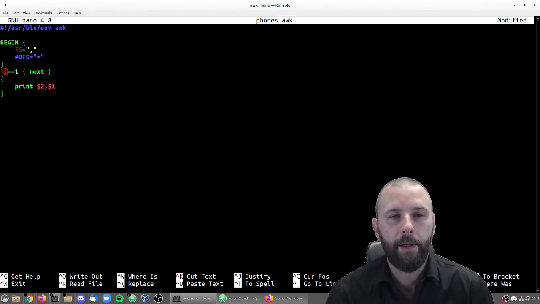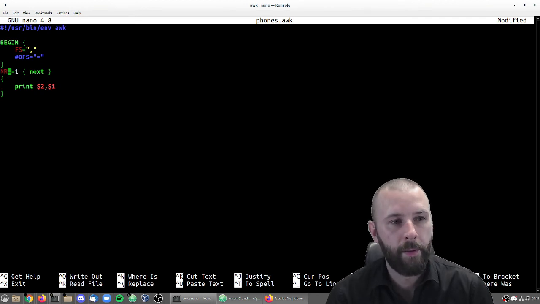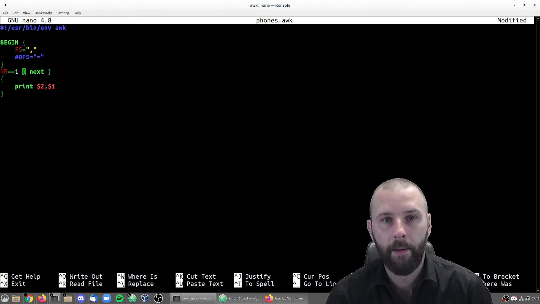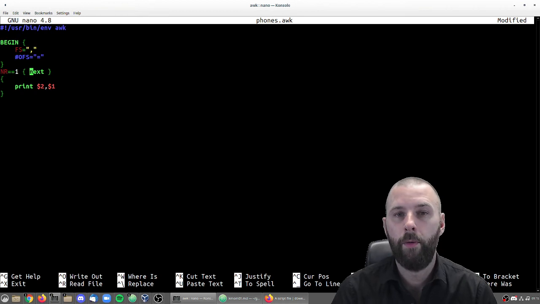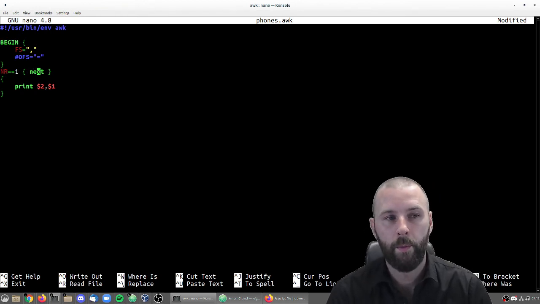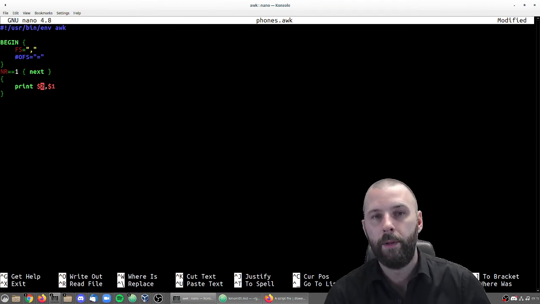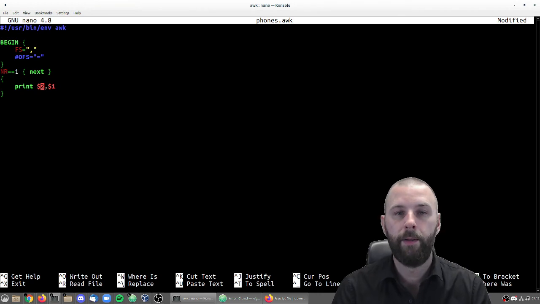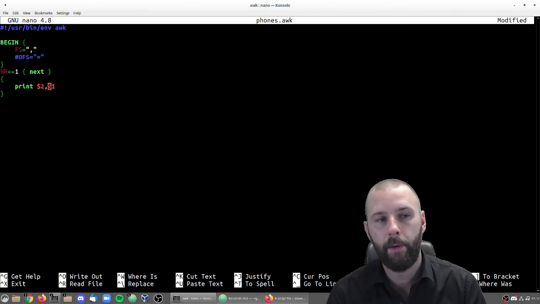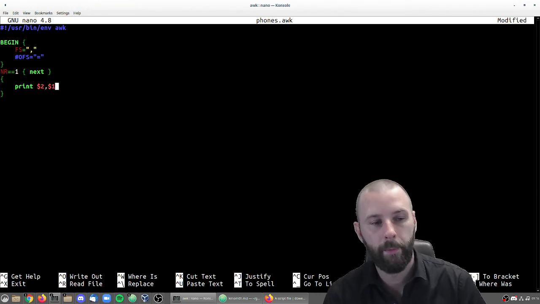NR is the row number. So if the row number is 1, the first row, just move on to the next one, because we don't want the first row. And what are we going to do with each line? Here we only print first the second column, followed by the first column.